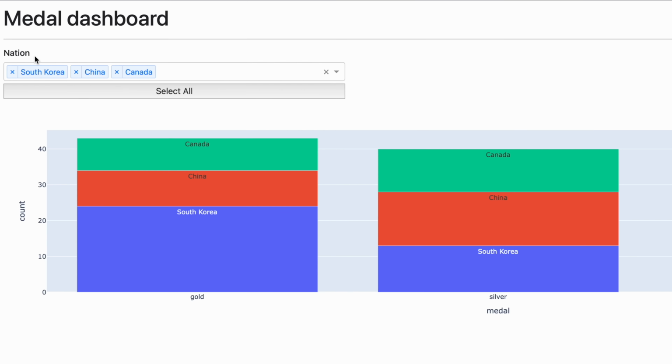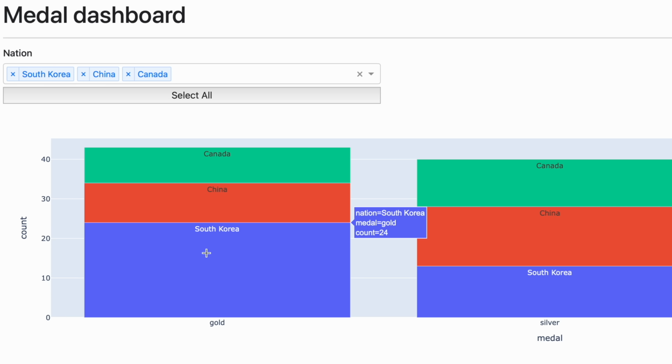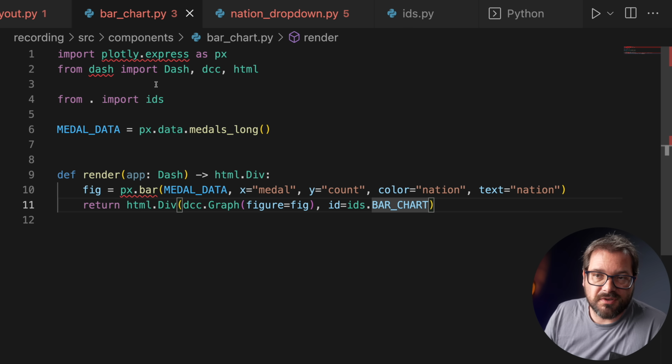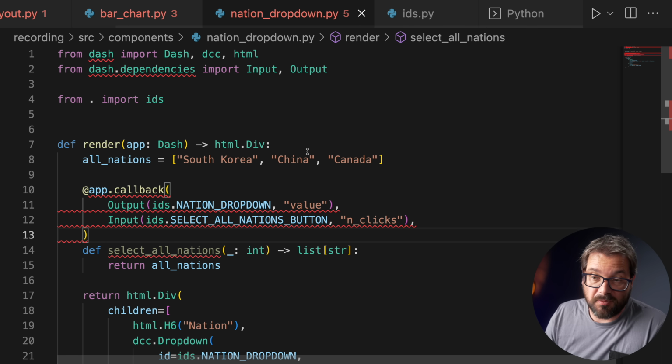Now to complete this example, what I would like to do is that this dropdown here containing the different nations actually interacts with this chart in some way. So I want to be able to select the nations here that I'm going to see medal data of. And for that I can use the same mechanism I used in the dropdown. So we have these callbacks, and a callback doesn't have to be contained within a single component, so components can communicate with each other using callbacks.